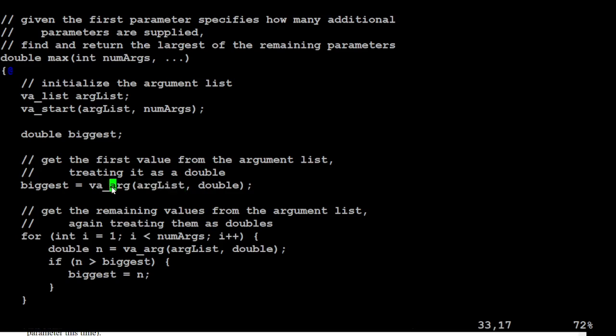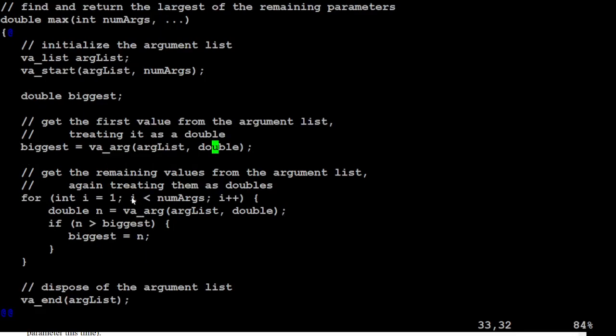So we say, okay, please grab me the next argument from this argument list, give it back to me, I'll store it in my variable. But we have to tell it what kind of data it's expecting. Is it a long, is it a double, is it some kind of pointer, right? In the case of this lab for max keys, it's going to be a pointer to the structs that we're actually passing as parameters. So we tell it what kind of data, and it grabs the next one, stores it wherever we tell it to store it, and then we can go ahead and use it. So in this particular example, we're just going through looking for the biggest of the parameters.